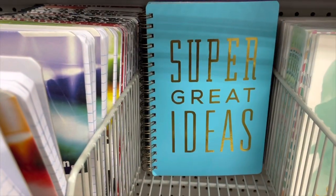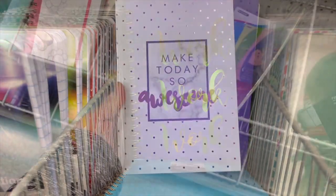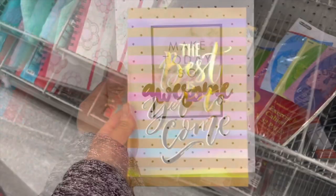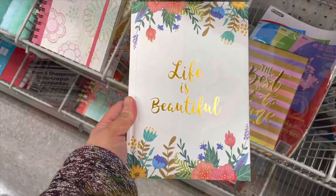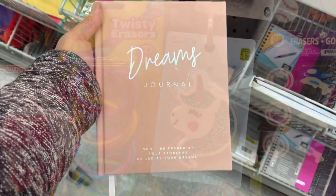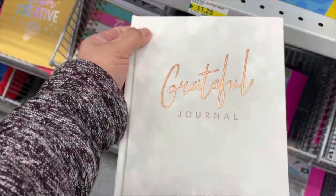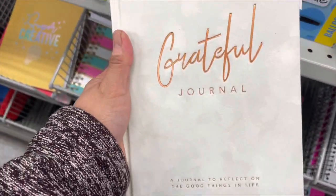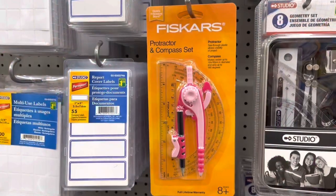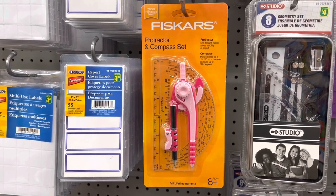They also have spiral notebooks with different sayings on the front. There's a hardbound lined notebook for three fifty, and they come in different designs. This unicorn sharpener is a dollar fifty - very cute. This notebook has a velvety finish on the cover so it looks really expensive, four dollars. They have the Bucket List and the Grateful designs.